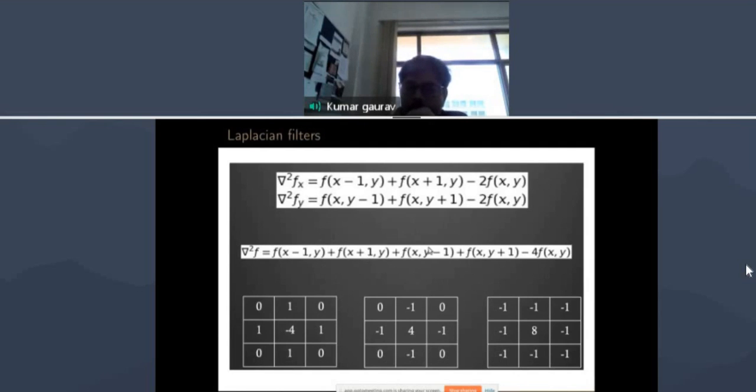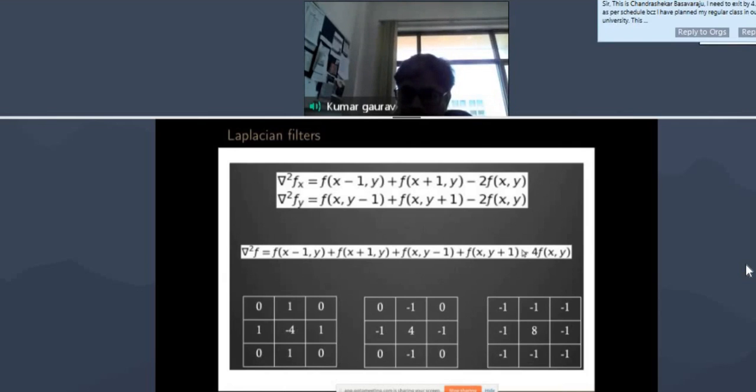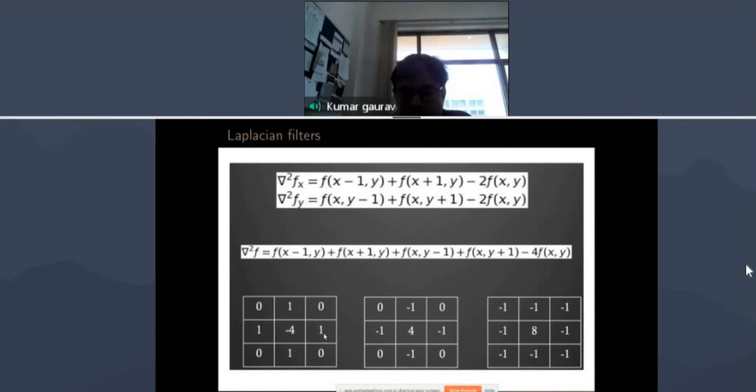Based on the coefficients of this equation, we can construct the kernel or filter. For example, f(x,y) is the center pixel value, the center of my kernel, as I discussed in the beginning, and it has a coefficient of minus 4. Then the coefficient for f(x minus 1, y) is 1, for f(x plus 1, y) is 1, and for f(x, y minus 1) and f(x, y plus 1) is 1 at these positions. According to the coefficients of this equation we have constructed this kernel, and the diagonal cells are kept 0. So this is a Laplacian filter.